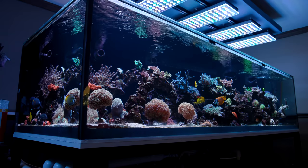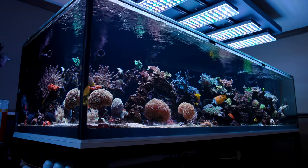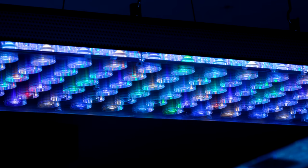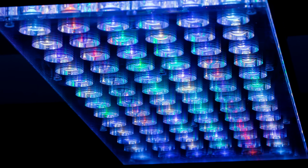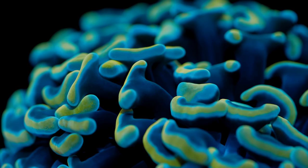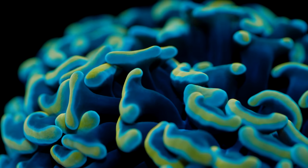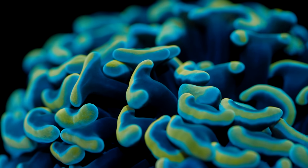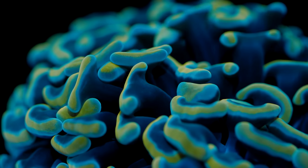As long as you provide halfway decent quality light at around 50 to 100 PAR, they'll be perfectly happy. They don't typically change a whole lot color-wise, so there isn't a huge benefit to going completely insane on lighting spectrum or intensity. However, several varieties do fluoresce nicely, so if you're into that fireworks light show look, having a fixture that goes deep into the blues is kind of nice.